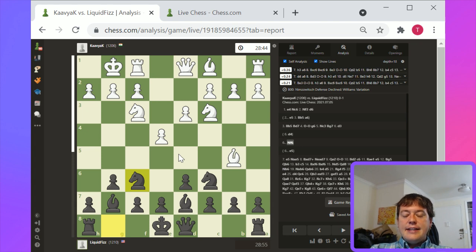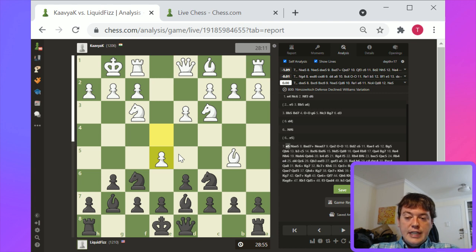Knight to f6. Hey, yeah, thanks, John. Appreciate it. Thanks for joining. But yeah, knight f6. Thanks for participating as always, John. I really appreciate it, John.